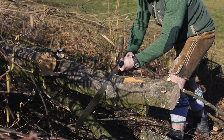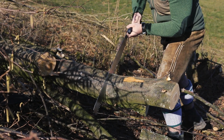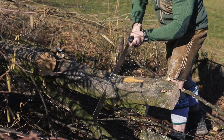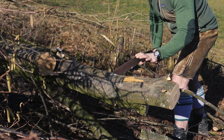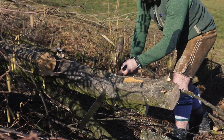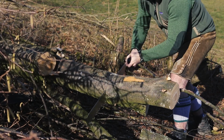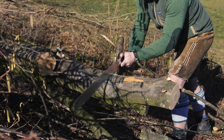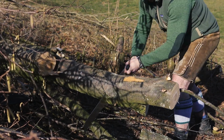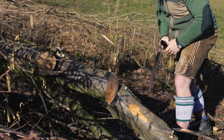So after about, I don't know, a couple inches in, I usually tilt up the saw a little bit. That way I cut a smaller diameter. And now I tilt it back. So I'm again cutting a smaller diameter. Very efficient. This is something I would have been working on forever with my smaller saws. I use the whole body. There you go.